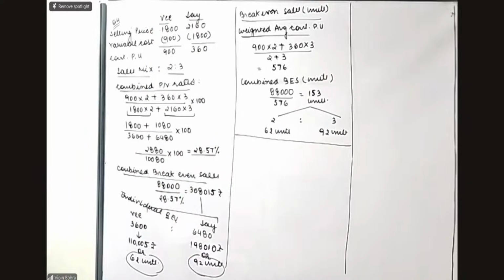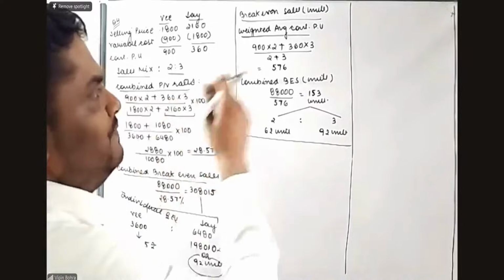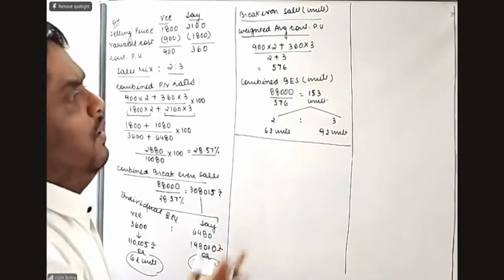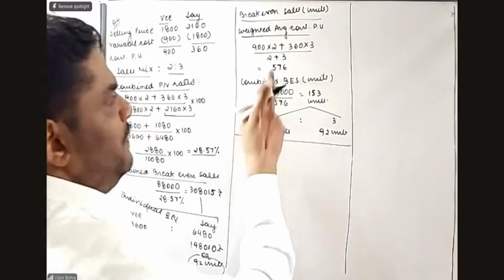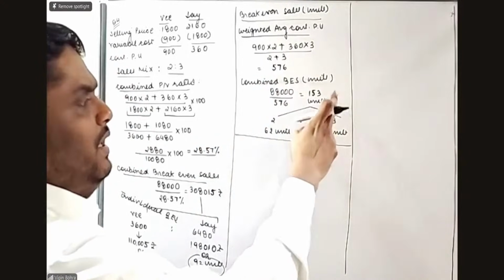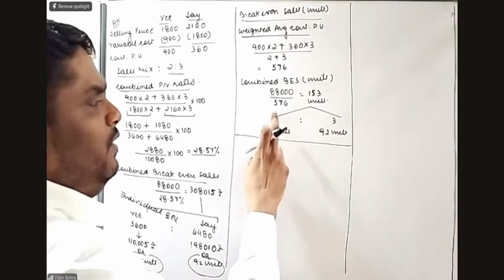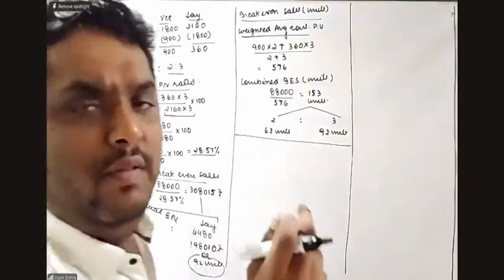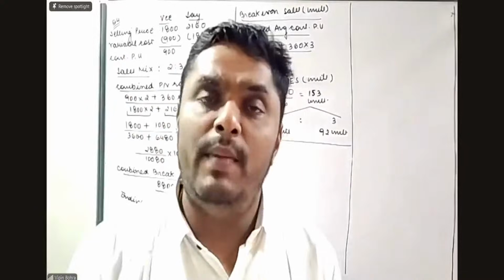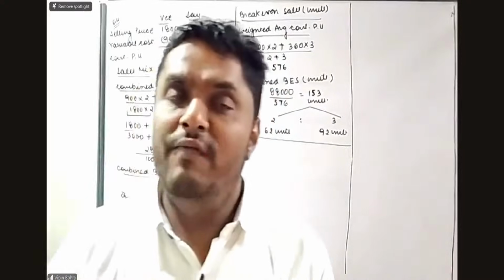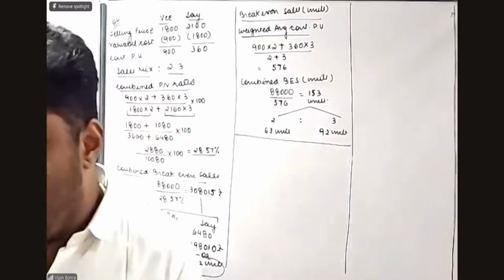Alternatively, you can calculate the number of units as simply we have to calculate the weighted average contribution per unit. Once the weighted average contribution per unit is calculated, we can calculate the combined break-even sales in units. And these units will be distributed in the ratio of weight. We will not multiply here by selling price because it's not the amount, it's the units only. So this is how we have to deal with the sales mix based question.